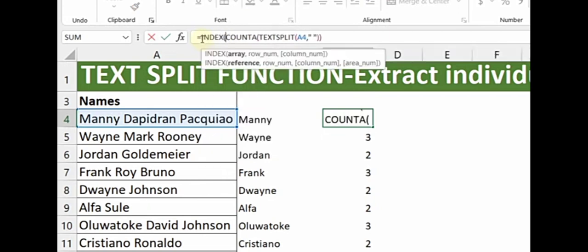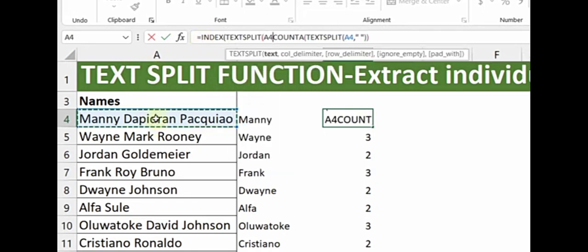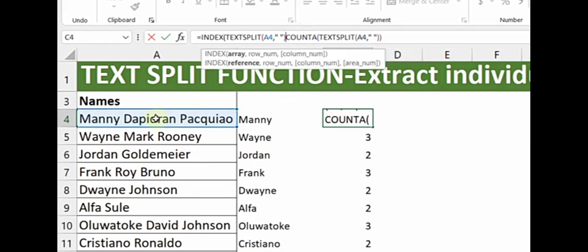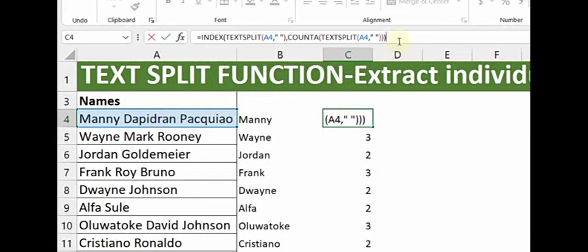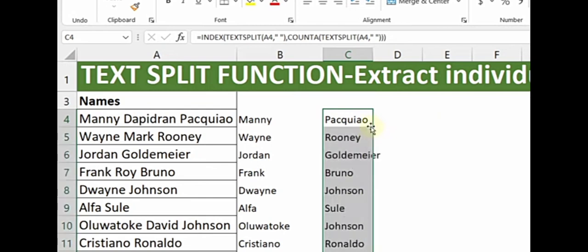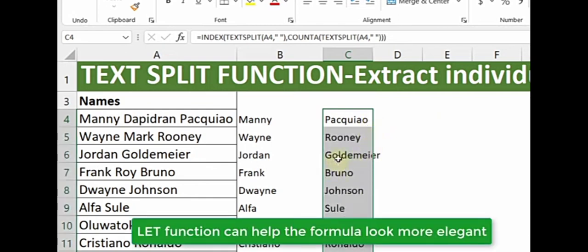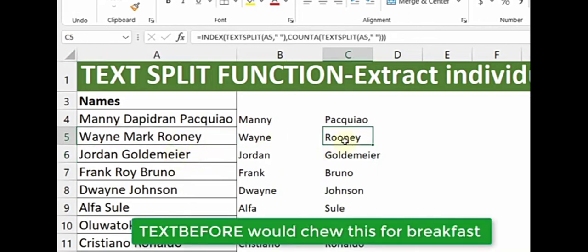So I can do an INDEX, and the index is going to be: you take the TEXTSPLIT, same TEXTSPLIT, you split it by a space. You know that this is going to spill the 3 names. Then from these 3 names, what do you want? Whatever the COUNTA is. If it's 3, then I want the third. If it's 2, then I want that. So pretty much something like this, and then I take it. Now you can see here, even though I have 2 names, it's returning the surname. This is me just trying to show you how the INDEX function can also be used to retrieve individual elements of the TEXTSPLIT, which gives you an array.